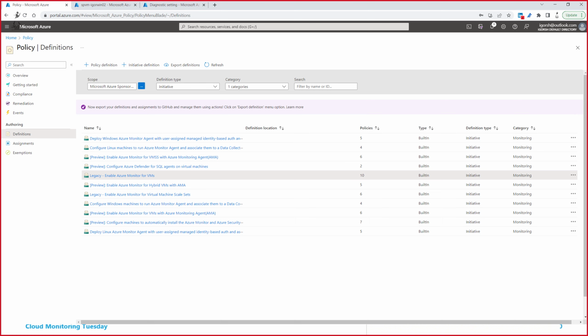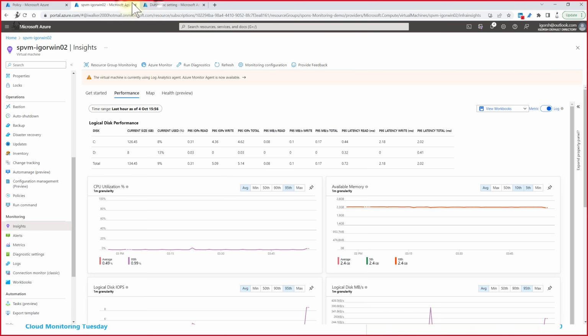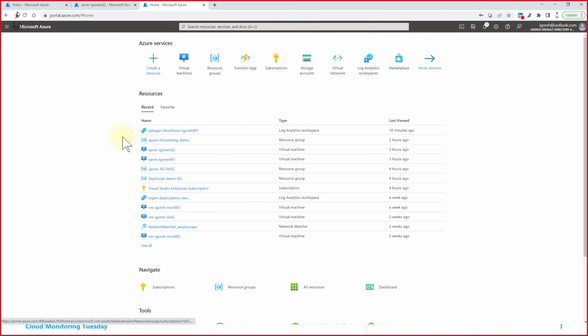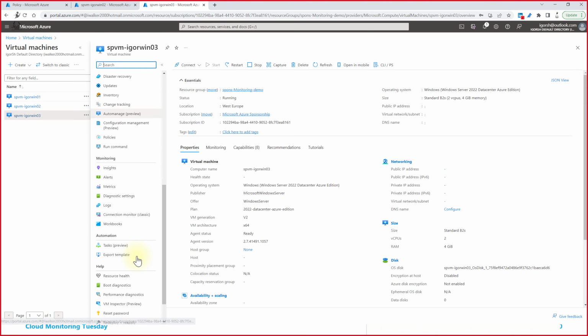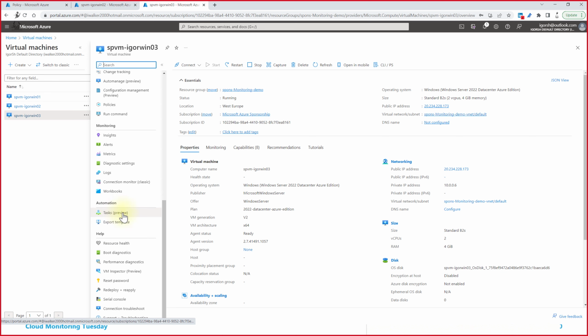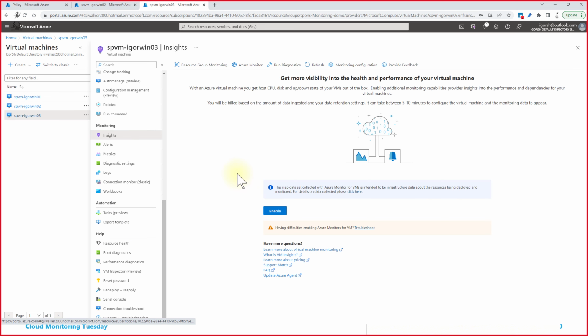All machines in this subscription that already exist or will be created will be automatically configured with log analytics and send the data, right? So if we look at the new machine, hope we will have a chance to see. It will not be configured immediately, but typically it happens within 5-15 minutes.